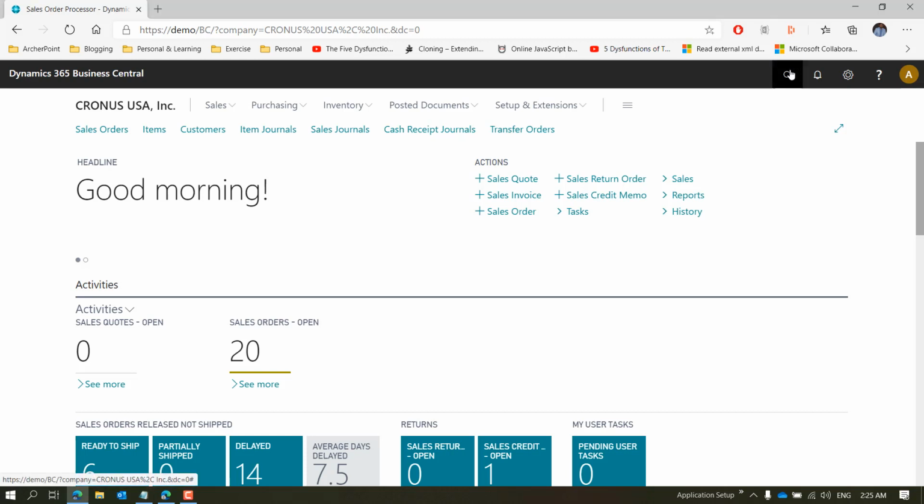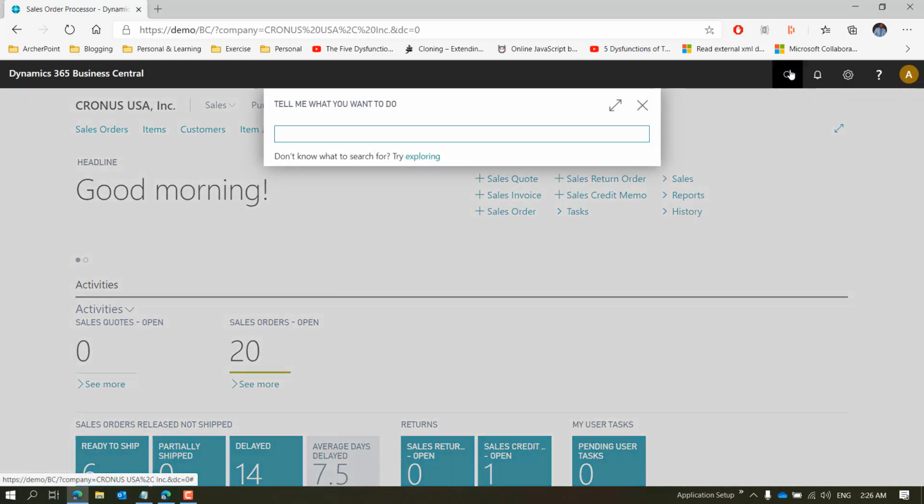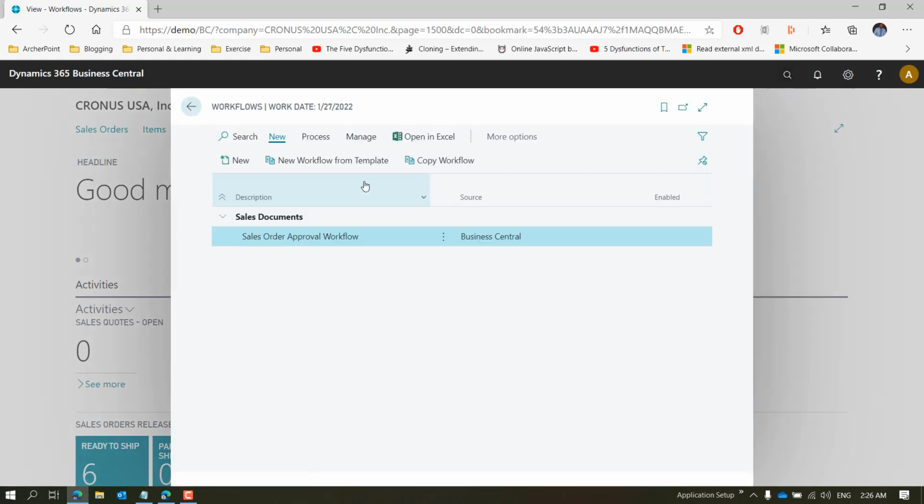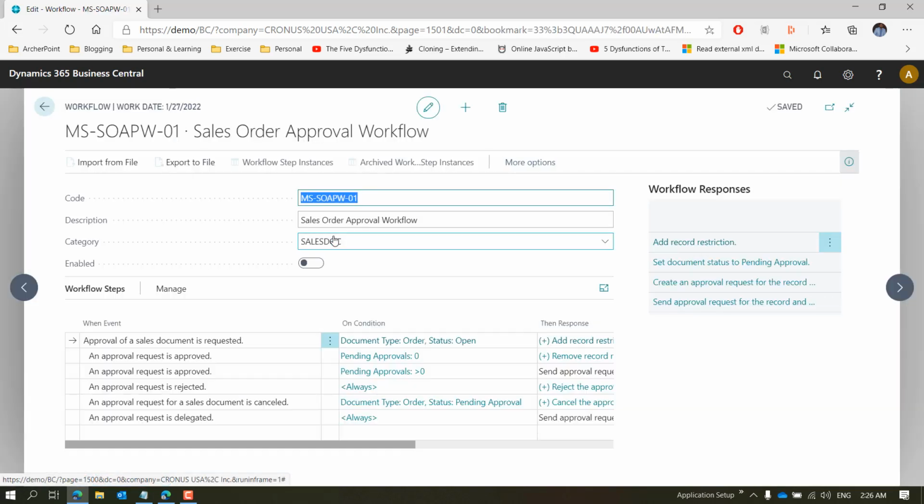We'll start from where we left, which is we'll open our workflow page. As we set this workflow from the template in the last video, we'll now understand what are approval types and what are approval limit types.